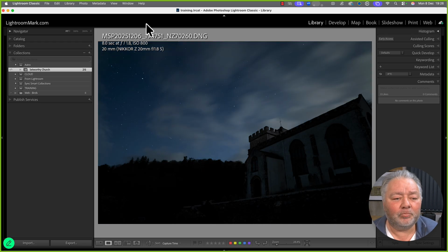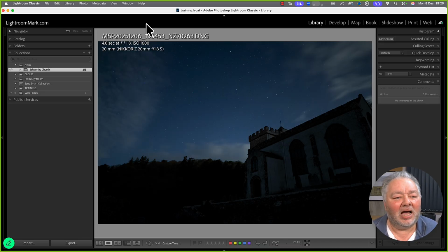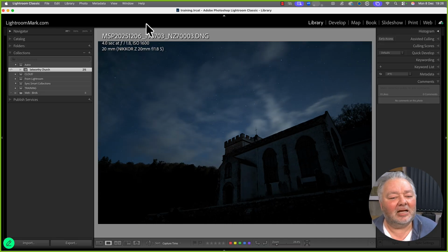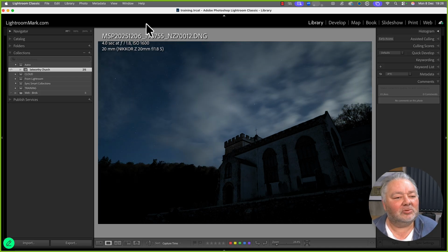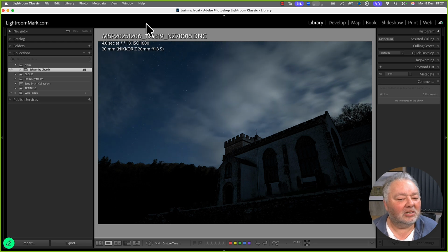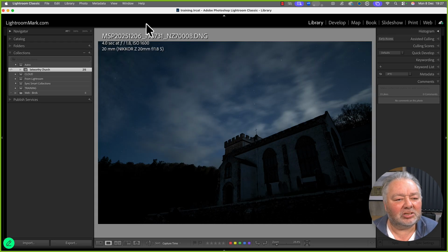Okay. So I've gone 4 seconds. Therefore, there's less movement in the shot, less star trails, more pin sharp images of stars rather than blur. But I needed to increase my ISO because I took away less light. And that's where I set at. And this is a part of the 200 images it was taking, a 4 second exposure. And there we go. So I now want to pick those images.